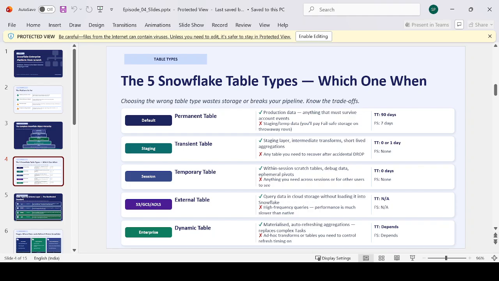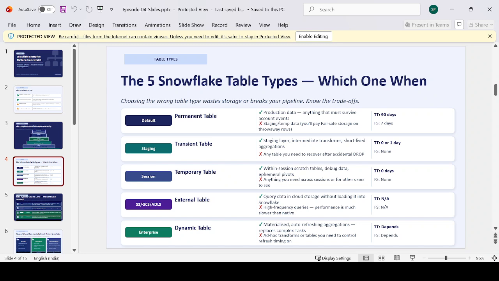Fourth one is external table. SQL inference work file sitting in the S3 or ADLS or GCS, Google Storage, without loading them into Snowflake, useful for querying cold data you don't want to pay Snowflake storage on.